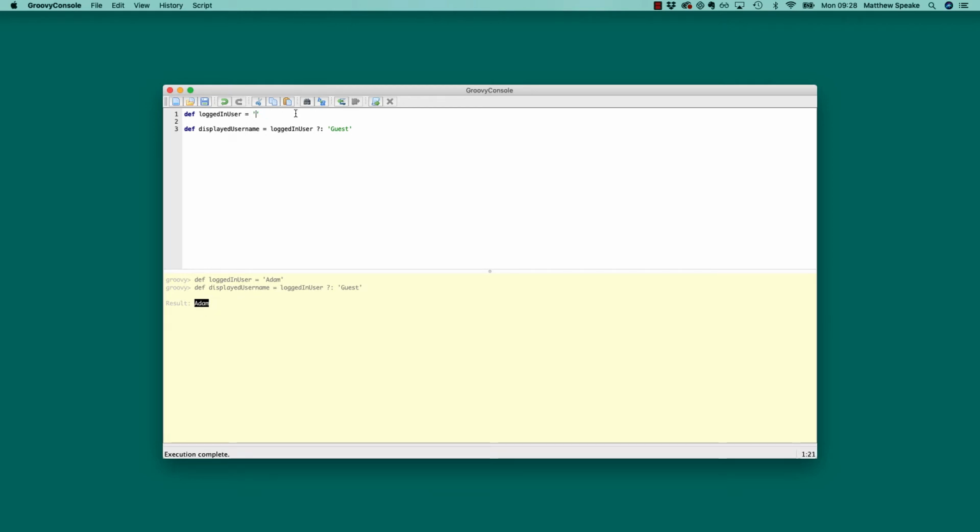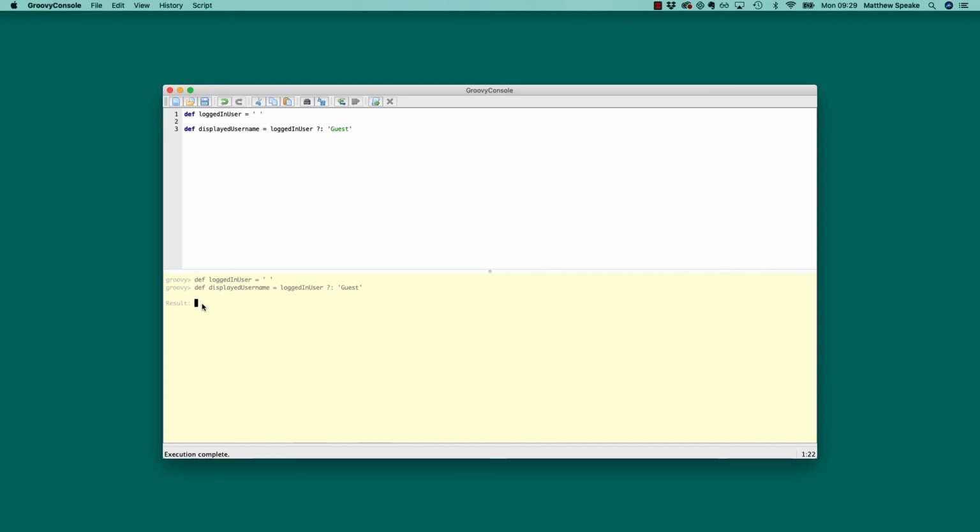However, if Adam wasn't set, let's say it's null, then you can see now it's using guest. And this also works, by the way, if this was an empty string. You can see it's guest as well. Of course, if there is something in the string, so for example, even if you have a blank space, then it thinks you actually want to use that value. So in that case, it would actually use that value. So just be aware of that.